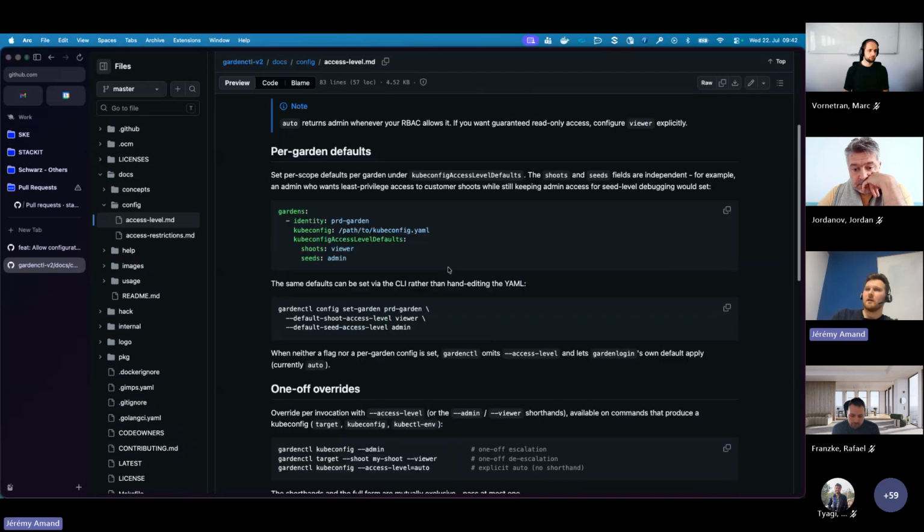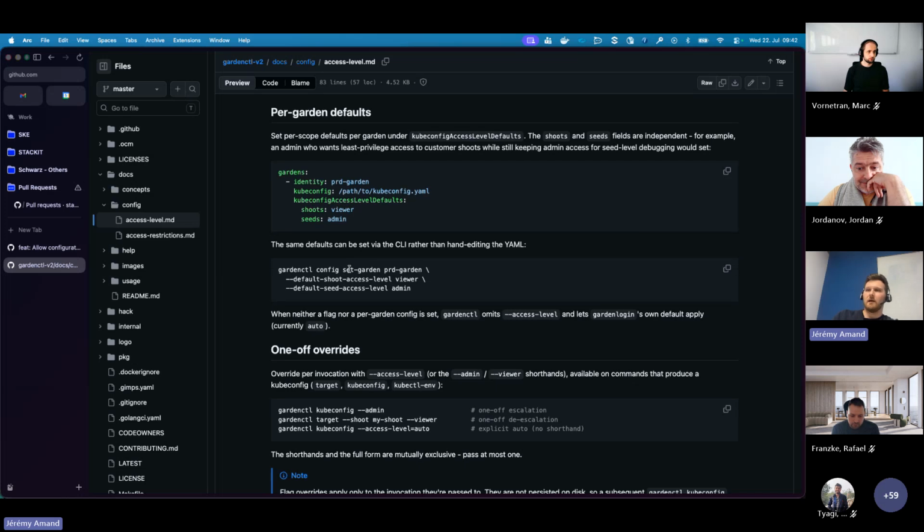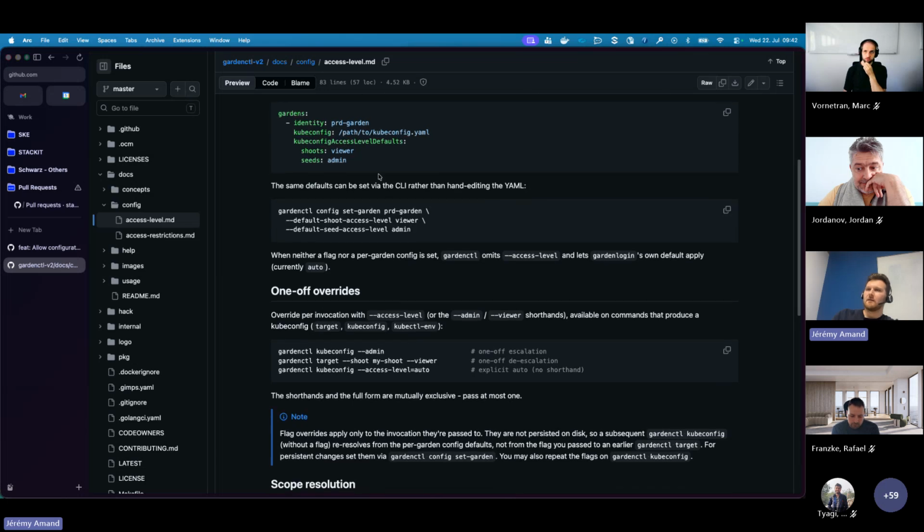So what's new is basically you can, in your gardenctl config, set in your garden these kubeconfig access level defaults for shoots and seeds, which you can also set via CLI with gardenctl config set-garden. And this is basically the default for your environment.